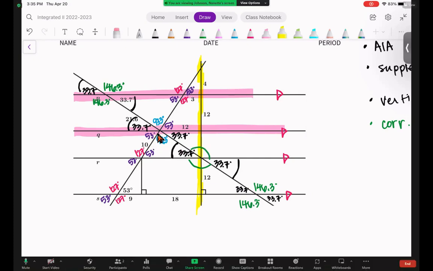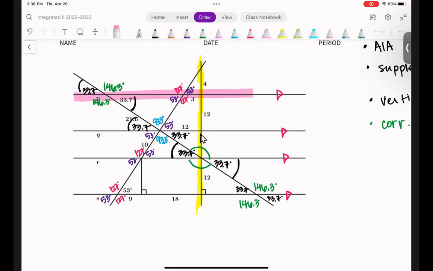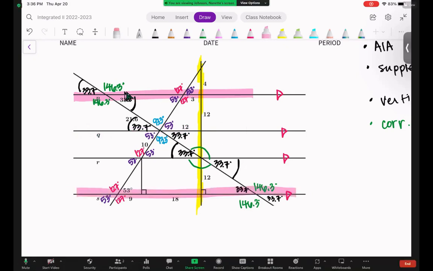Right. And some of you are thinking, Ms. Johnson, don't we know that this is 93.3? We don't, because we have no parallel lines. So we can't assume that yet. So, okay, because now I'm going to start with not this one. I'm going to start with this bottom one because this bottom one has information that I'm going to use. So I'm going to use the top one with this one, right? And so because this is a 90-degree angle here, I have all kinds of information that I know.